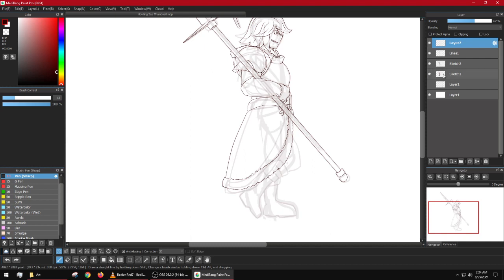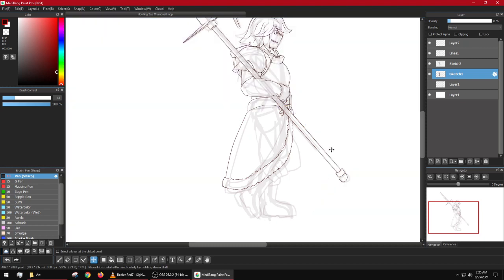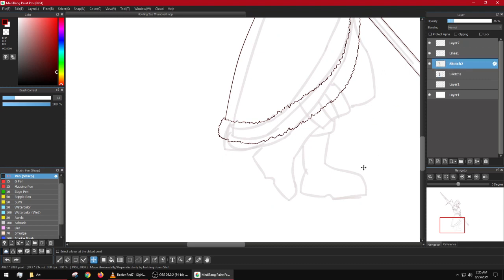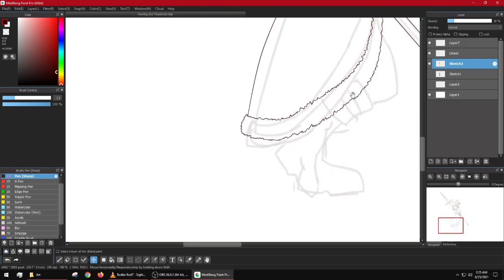So where's that sketch here? There's the sketch layer. Was it the rectangle? What was the lasso tool? L. So this, I just have to move. Move this like this, I suppose. So if I move that like that, okay. Okay. I can move the leg. I can move this leg backwards, but it obscures her silhouette a little bit.